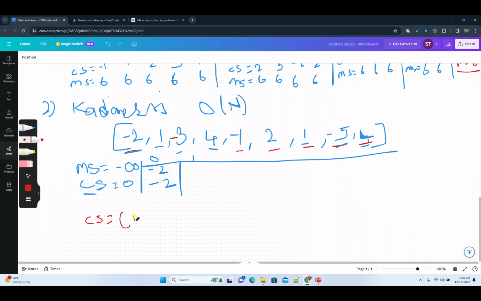Current sum is equal to the max of num at the ith position, which is 1, and current sum, minus 2, plus num, which is 1. So we get 1 comma minus 1, and the maximum value is 1. So the current sum will become 1.